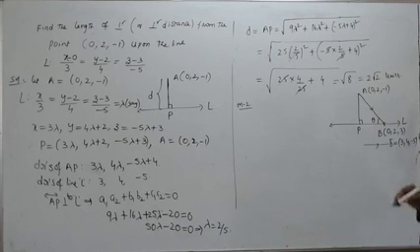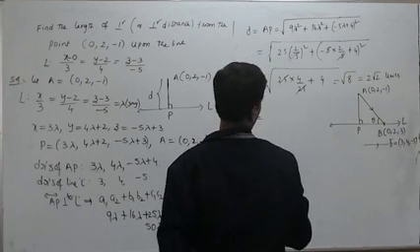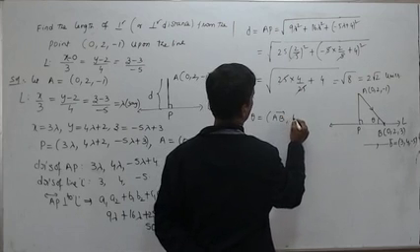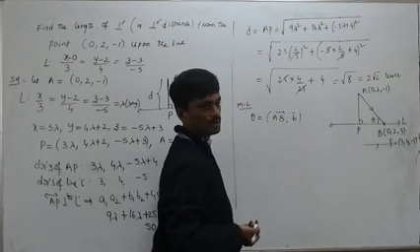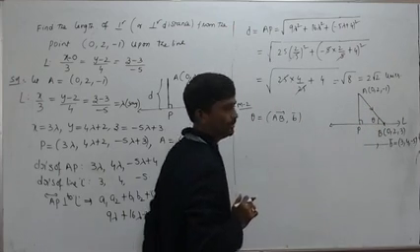The angle between the line AB and the line L is theta. So this theta becomes the angle between the vectors AB bar and B bar, because the vector B bar is parallel to L. So here theta is the angle between the vectors AB bar and B bar. Using the distance formula you can find the AB length.